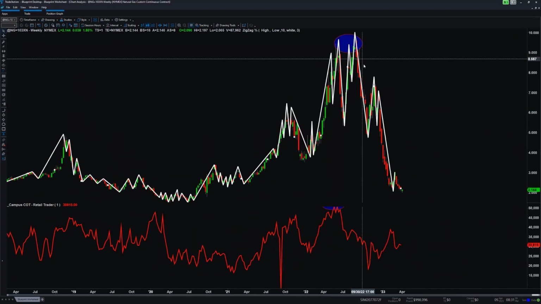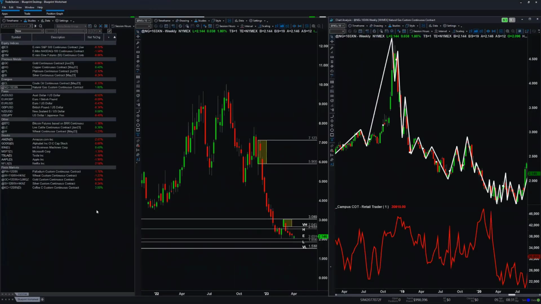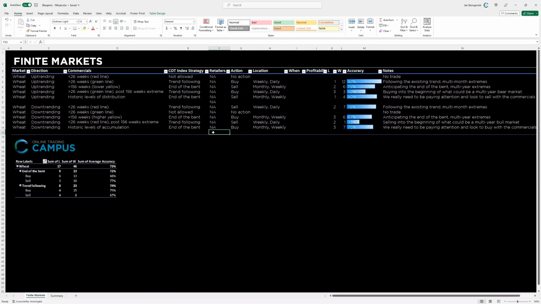And then if I'm looking to sell up here, eventually we can see we get a major drop of price that hasn't stopped until today. So if we were to put in natural gas here, we would say, well, commercials, not really so important. And then for retailers, the only thing that's important is those 5-year extremes or those historical extremes, if you will. And maybe within the 80th percentile of the historical extremes is when we want to look to go against them, right?